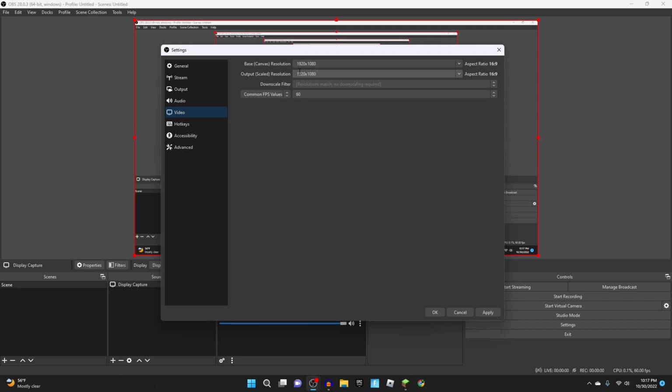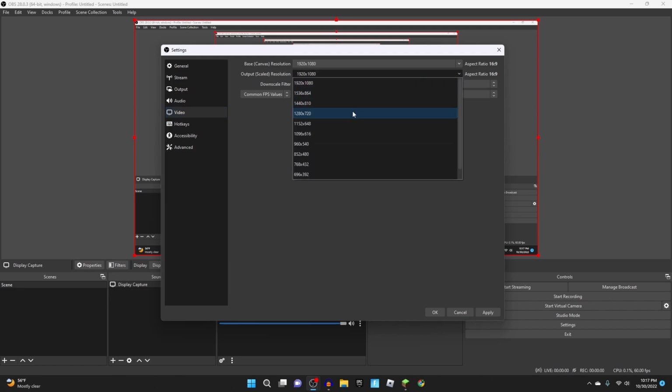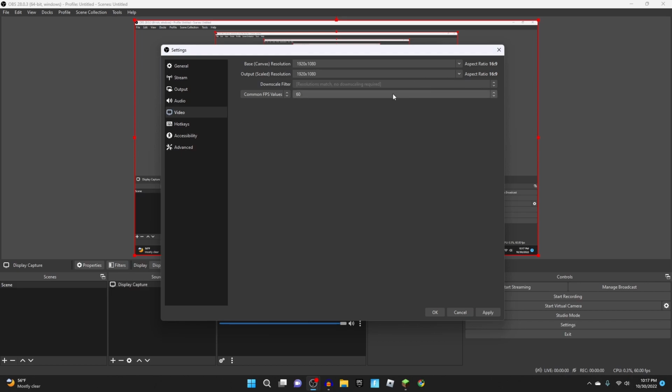If you don't have a strong PC, the output might have to be 1280 by 720, and then I have my frames per second at 60. You can also change that if you want, but I just personally kept the same.